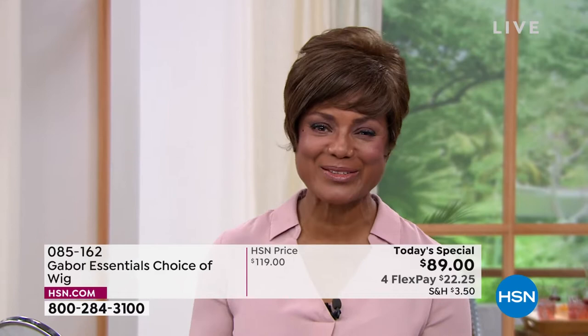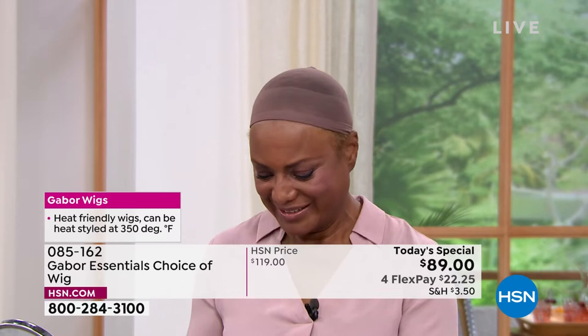I also like to change up my wigs when I'm going to church — so they never know who's coming through the door. I'm going to change the color — this was the medium brown and I'm going to put on the medium red. The red is coming out — it's getting good now. It's the red portion of the night.